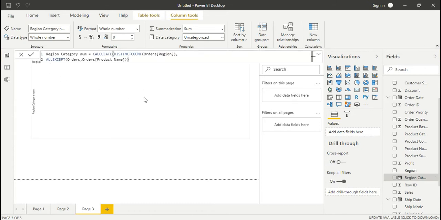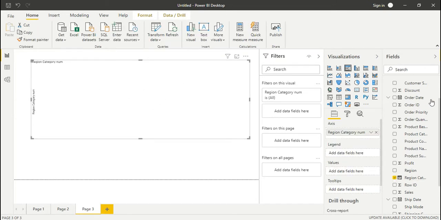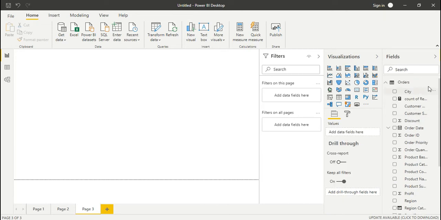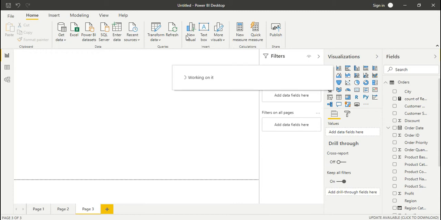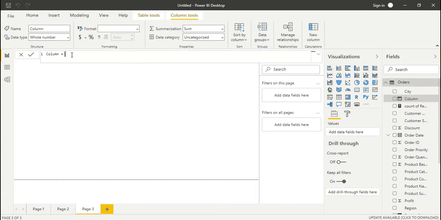Let me change it into a text format. I'll create a new column again. I had named it as region category number, right? So I'll just rename this as region category.